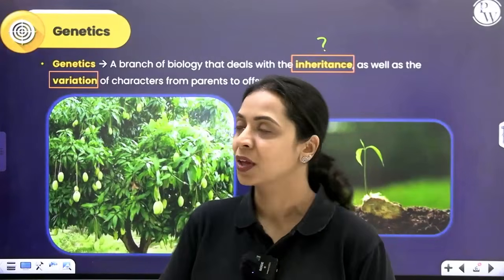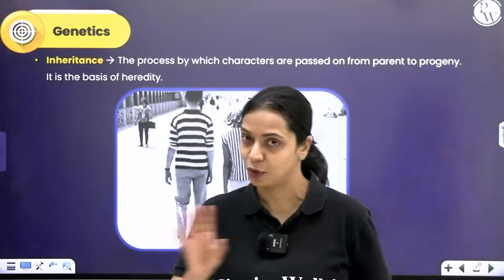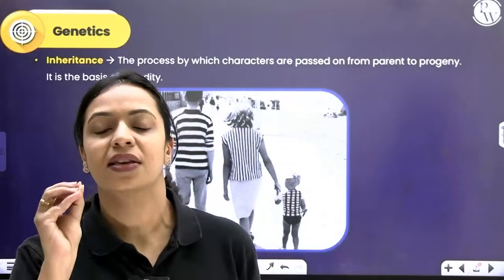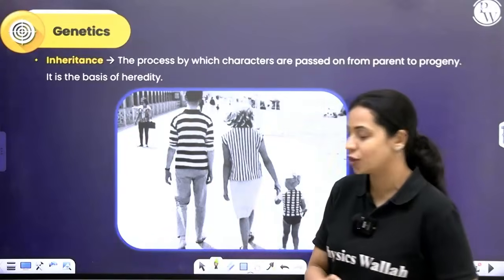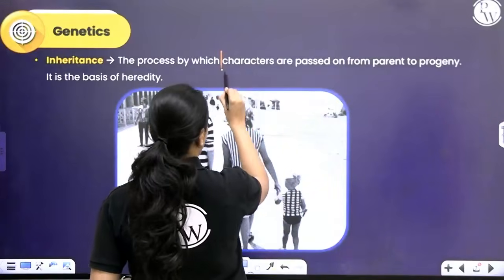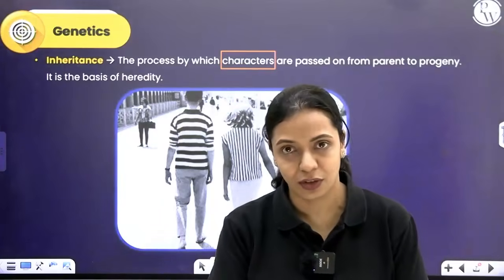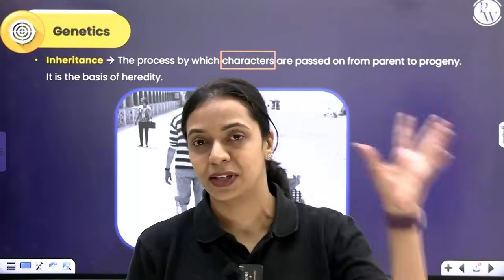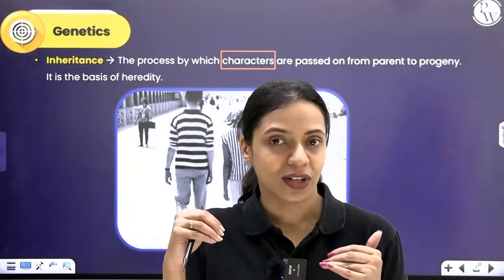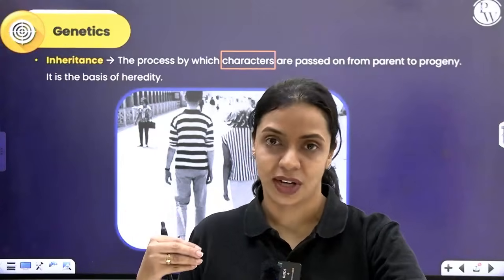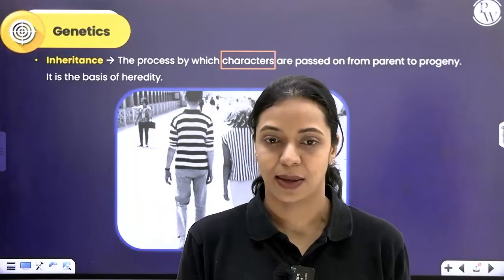in this chapter. Okay, so we have to first know the definition of inheritance and variation. I've already mentioned inheritance is a process by which what is getting passed on from one generation to another? Characters are getting passed on. What do we mean by characters? How tall a person can grow, what will be the color of the skin, the color of your eyes, the texture of your hair. These are your characters, right? So how from one generation to the next? You can say parents to the offspring, parents to the progeny, anything. All of that is the same, right?